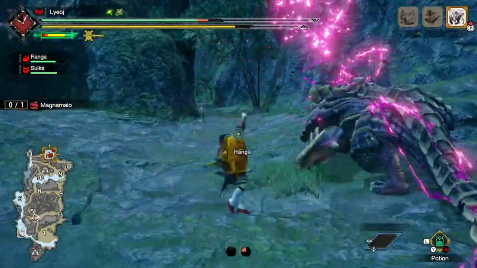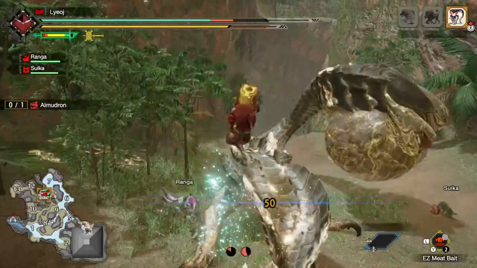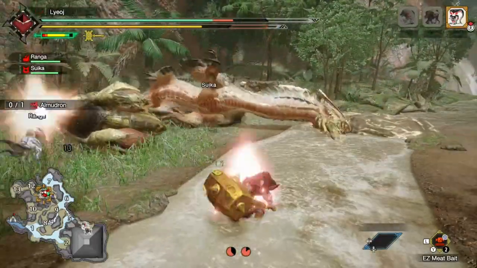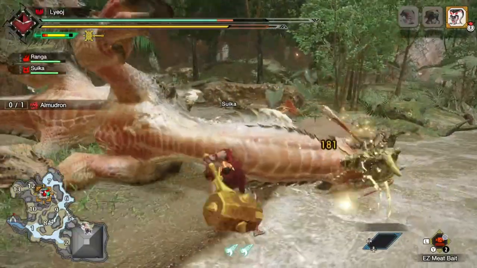One of said builds is a rather interesting hammer build that I've been using a fair amount. After the gun lance, the hammer is my currently second most used weapon in Monster Hunter Rise, and for good reason. The hammer has always been a weapon that I have had a lot of respect for, but the Rise iteration of the weapon feels like it might just be its best yet.